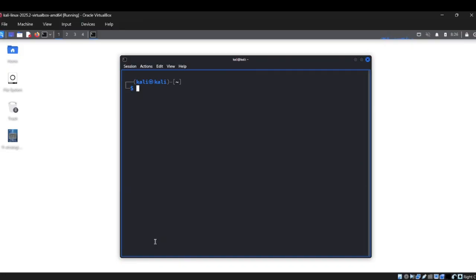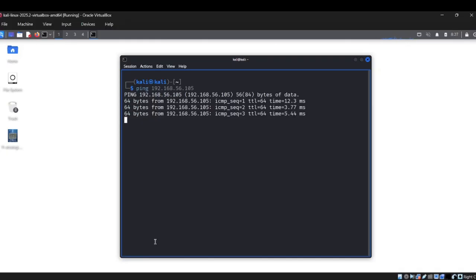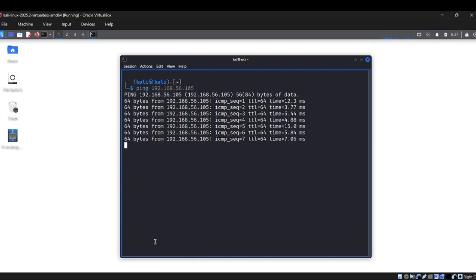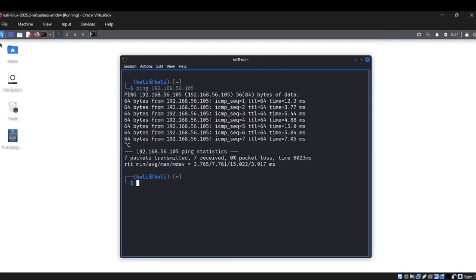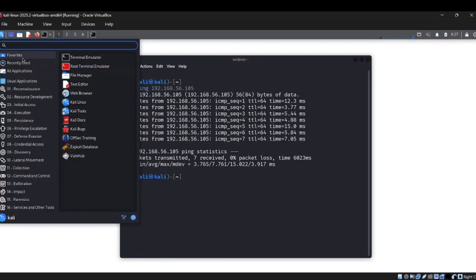Okay. So now first of all, we are going to check our target host by pinging it. To ping it, we can use the ping command. By using this, we can easily ping our target. So by using this command, we know that our target is active. But there is another way we can use: we can send ICMP packets to the target so we can check whether the target is active or not. So let me open Wireshark in the Linux machine.